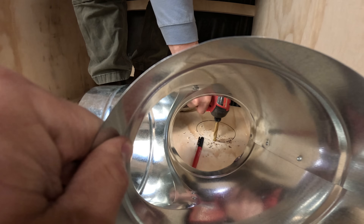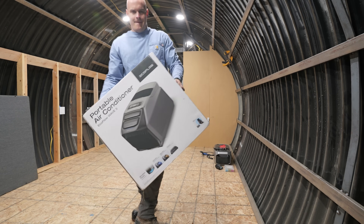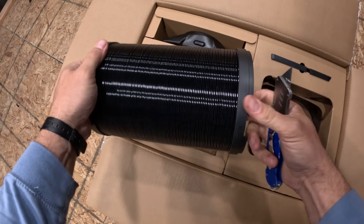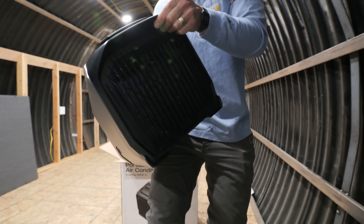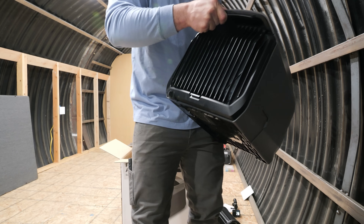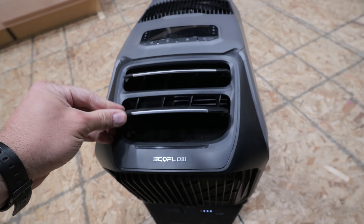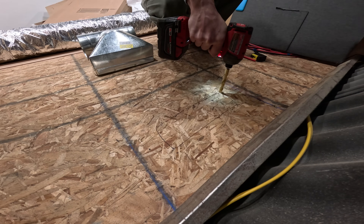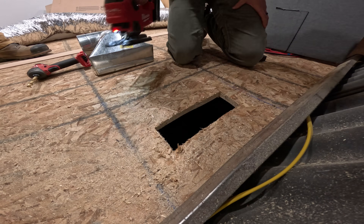For obvious reasons, we can't light any kind of fire to stay warm down here. We could use an old-school electric resistive heater where for every 1 watt of electricity we get 1 watt worth of heat. However, nowadays with more advanced technology we have something called a heat pump, which has a 1-to-3 energy ratio — for every watt of energy that goes in, you get 3 watts worth of heat energy coming back out. EcoFlow makes the most powerful portable air conditioner on the market, the EcoFlow Wave 3. 660 watts of electricity goes in, but 2,000 watts worth of heat comes out, thanks to that 1-to-3 energy conversion using the phase change of the internal R290 refrigerant.